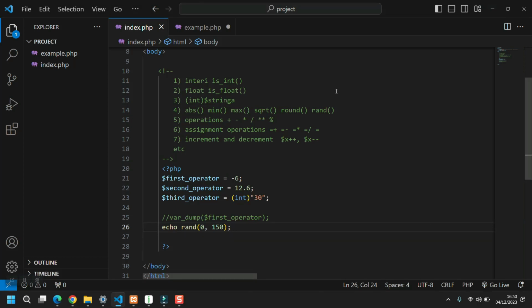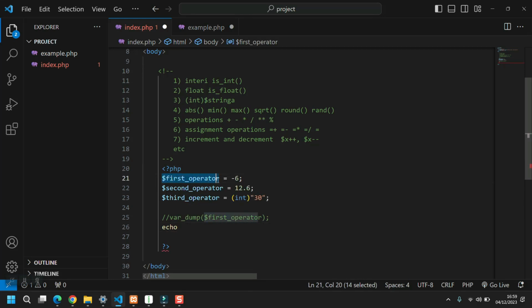Okay, so we finished with these basic operations, and now let's see the operations in themselves. Of course, we can make all sorts of operations.